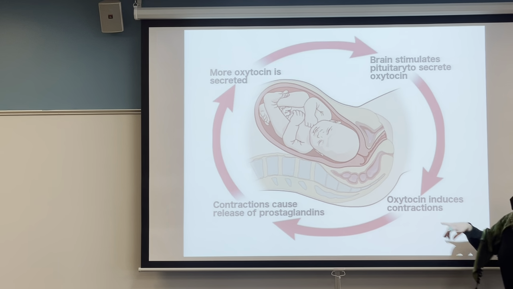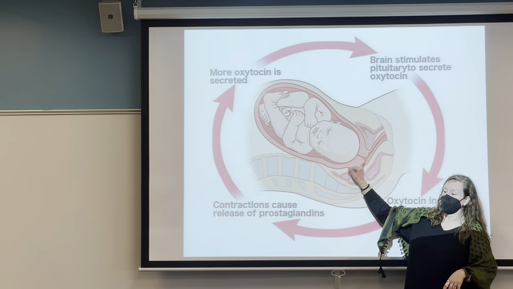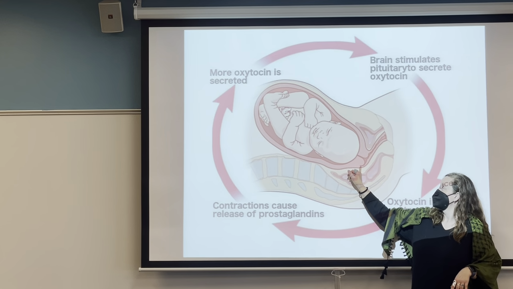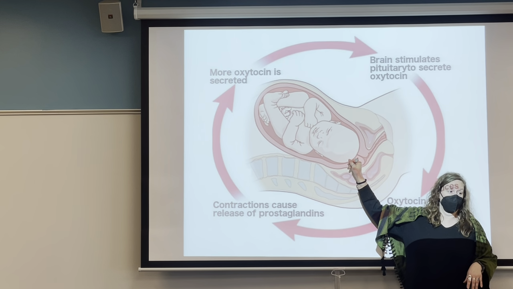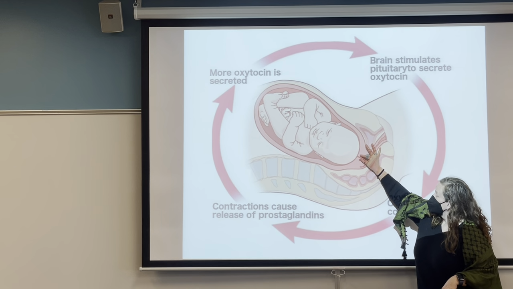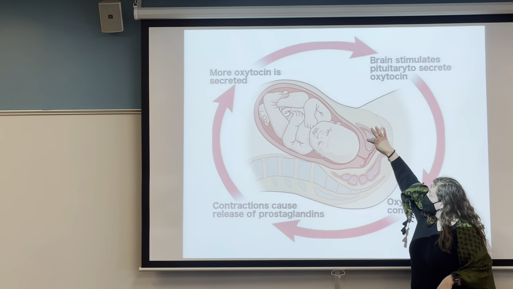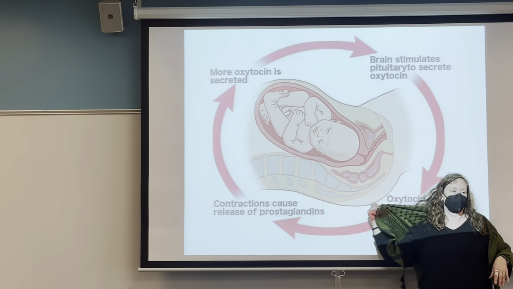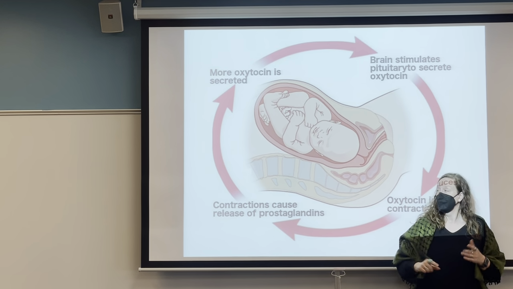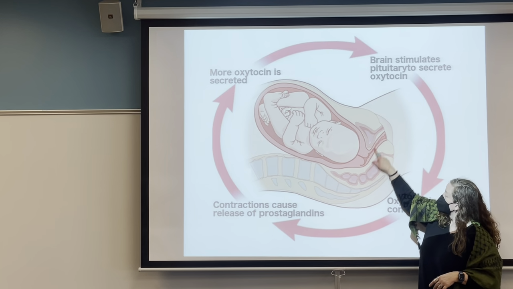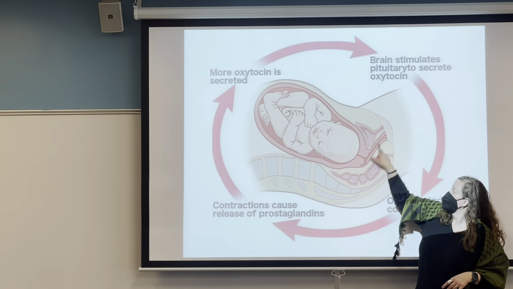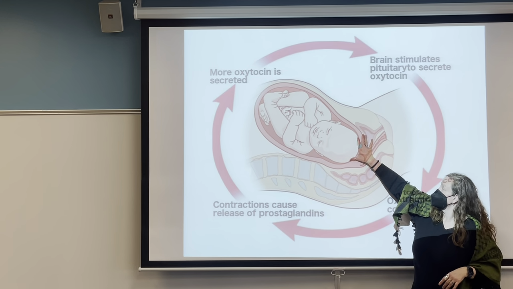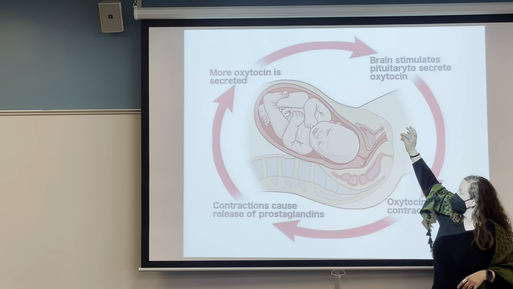So check this out. This is the bottom of the uterus, the cervix. Cervix is usually closed. It's going to begin to open 1 centimeter, 2 centimeters, 3 centimeters, 4, 5, to get to enough centimeters, depending on the size of the fetus's head, usually about 10 to 12, and they're ready to be birthed. Look at the size of the vagina and the cervix. This has to come out of here.